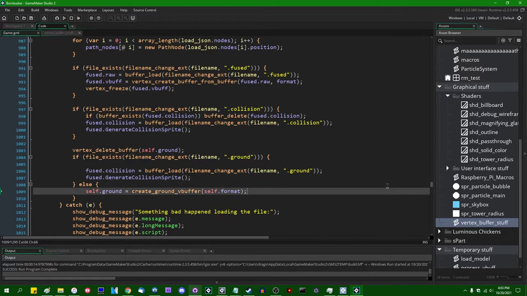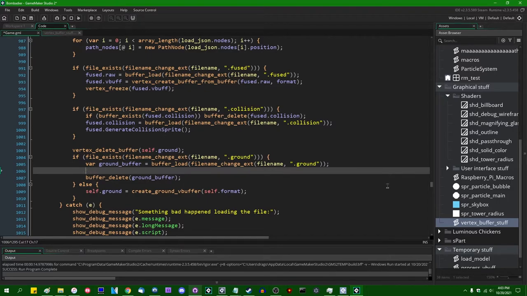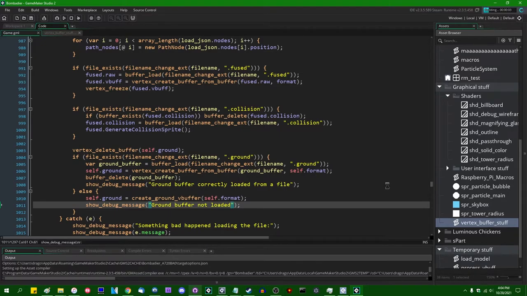In the case that the vertex buffer does not exist, we're just going to do this in reverse. Self.ground is going to be vertex create buffer from buffer source. This is becoming very mechanical at this point, and the format. Let's just show a debug message. Let's show a confirmation message if we do successfully load a ground thing, and let's say not loaded if we don't. Okay.